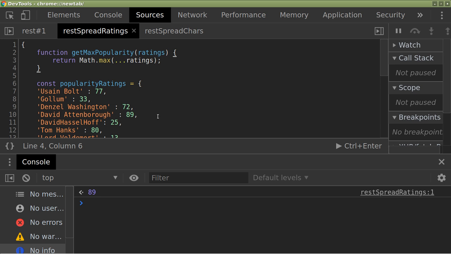If you can make this function, getMaxPopularity, return the person rather than the score, so in other words, we want it to return David Attenborough, how would you do that? You don't tell me, just write it in Slack and send it to me. The first one that I get will be 3 extra points on the board challenge.